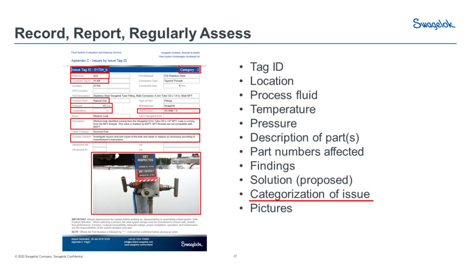What would I record and report on when I do these types of surveys? This is a report template that we use — things like the tag ID, the location, and ultimately the most important: categorization of issue. You need to decide what category of issue to report. Is it a level one — I need to shut this system down right now and radio back to a control room — or is it something way more innocuous and I need to tag this for the next plant shutdown? One customer had a one-to-four scale: one being action right now, four being 24 months within the next shutdown period.